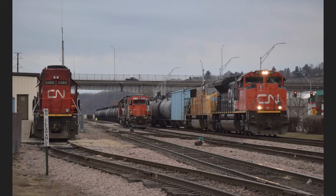Okay, and then this is kind of an earlier shot for me. I've only had my camera for like 4 months at this point. This would be April of 2019, and we see an ethanol just coming in at the yard office, crew changing, and it's a nice Thunder Cab styled M-2 here. And this would be a U712.